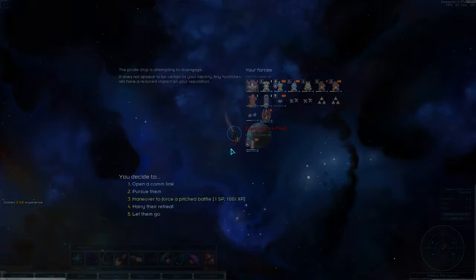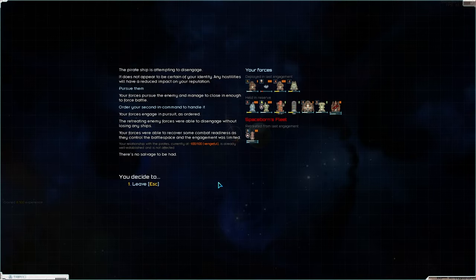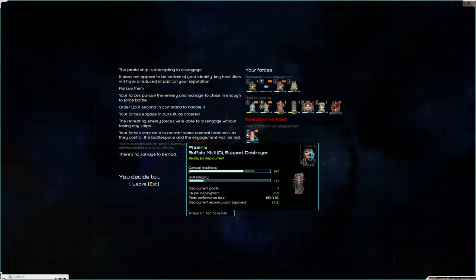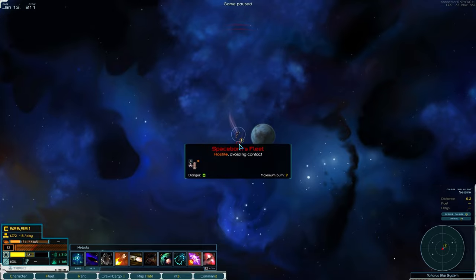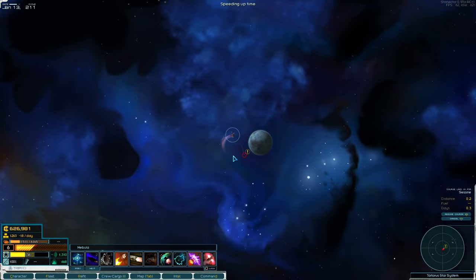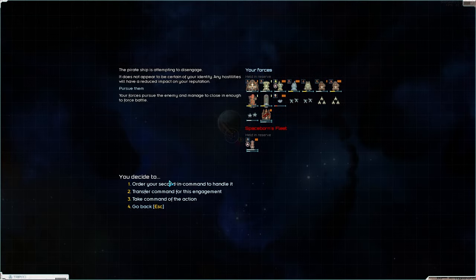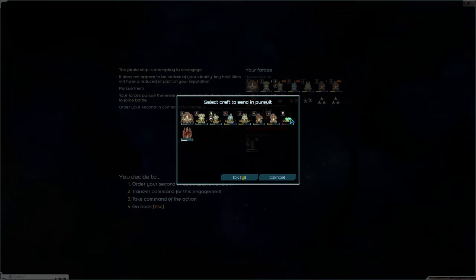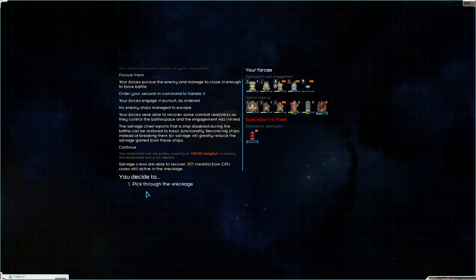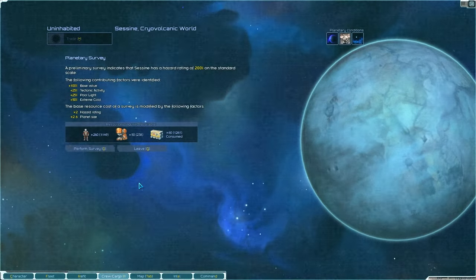Now, definitely still need to try and get that guy. Oh, come on. There we go. Pursue. Order second in command. We'll go these ones, that one, and that one. Perfect. Retreated? Why? I need someone faster, because I need to kill him to get the quest. Okay, so, pursue. Take. Oh, man. Okay, let's go this one. And this one, this one, this one. And that one. Did that work? That's better. Okay, continue. Pick through the wreckage. Take all. Got some money. Awesome. Right. Perform a survey?